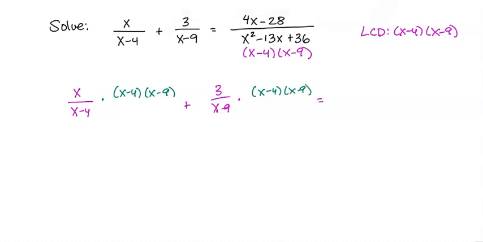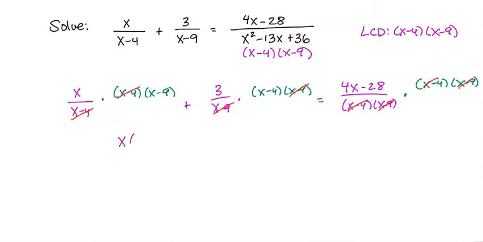Then on the right-hand side, I'm going to go ahead and use the factored form that we found. So it had x minus 4 and x minus 9, and multiply times that entire LCD, x minus 4 and x minus 9. So we can do a lot of canceling now. So this factor of x minus 4 in the original denominator cancels with the x minus 4 from our LCD, the x minus 9 with the x minus 9, and here the x minus 4 and the x minus 9. So now we want to multiply what's left, and there should not be any fractions remaining.